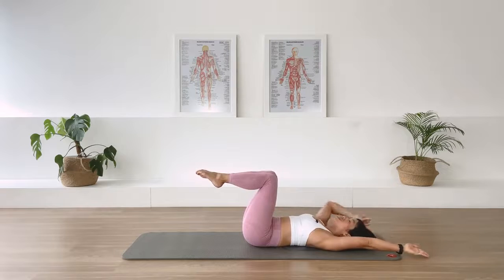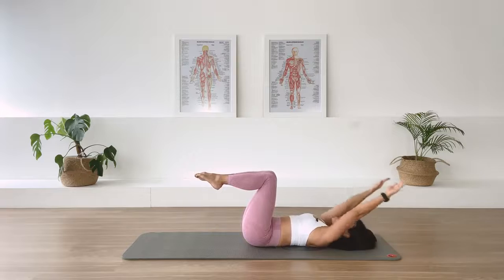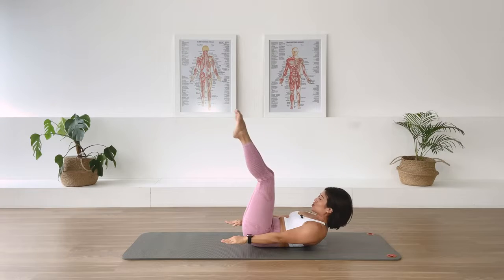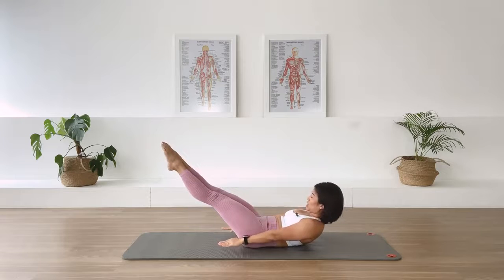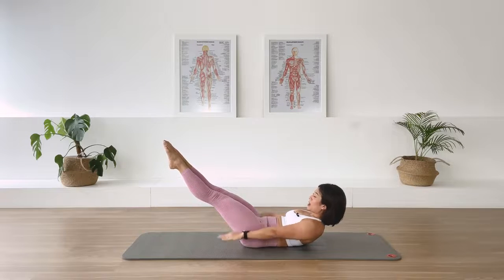The hundred is not intermediate without the hundred, isn't it? So let's go. And arms up, press down, extend the legs up to the sky, or an appropriate height for you. Maybe you want to go lower today. Let's go. In breath, we lengthen the spine. Exhale, we pump.